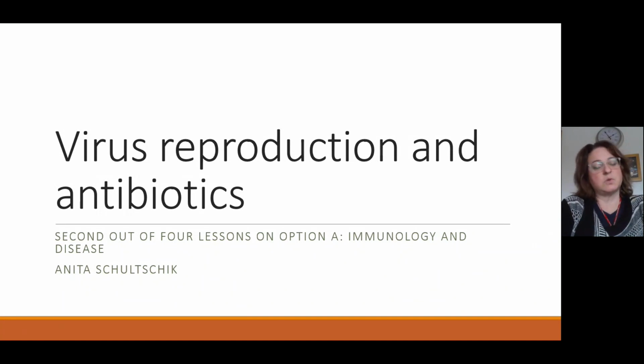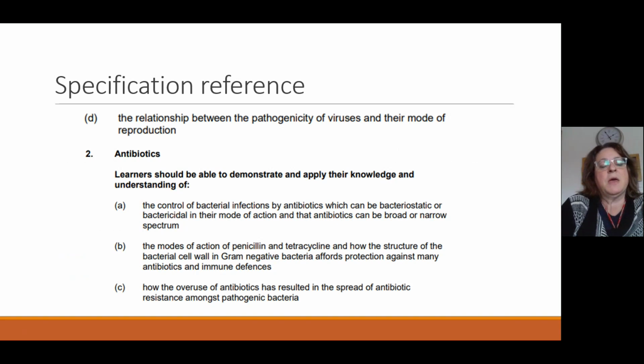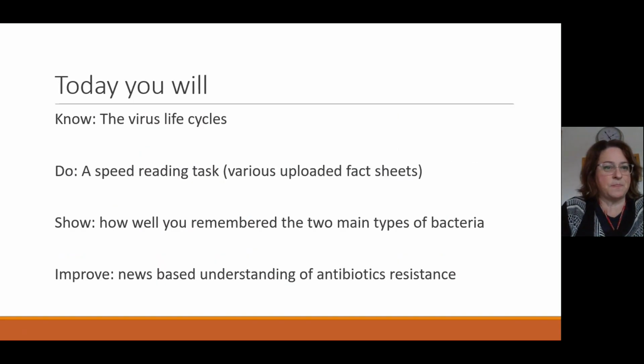This chunk is all about the reproduction of viruses. You might in your GCSE days have heard of the lysogenic and the lytic cycles, and antibiotics and their overuse. So it's a bit of virus and a bit of what do we do against bacterial infections. So let's go. Specification reference here in case you want to screenshot.